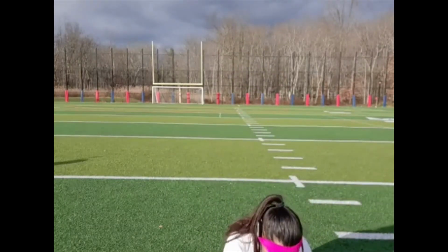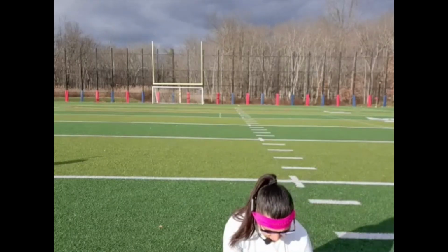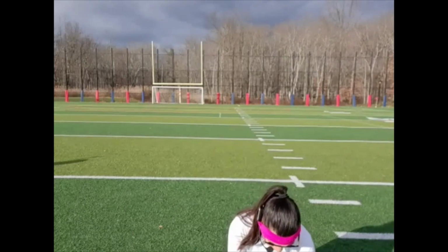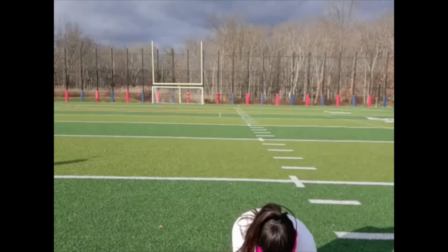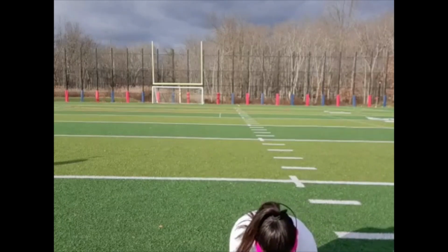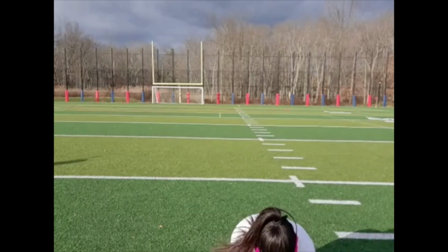All right, we made it to our first quadrant. Woo! You all know this, so let's rock it out. Q1 number 13. Woo! Sorry. Where are you? Where are you? Sorry, guys. Here it is.